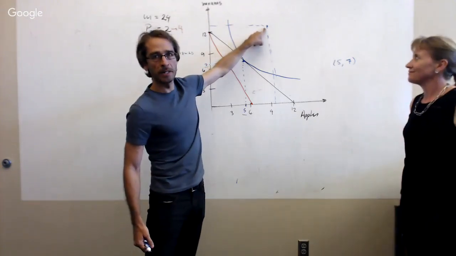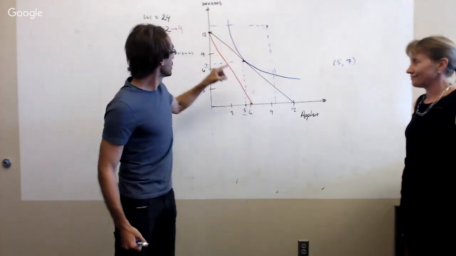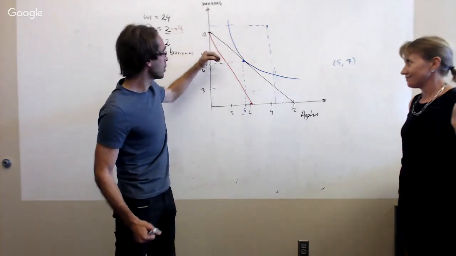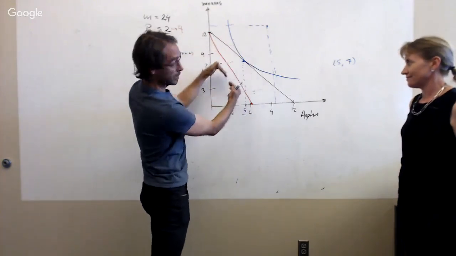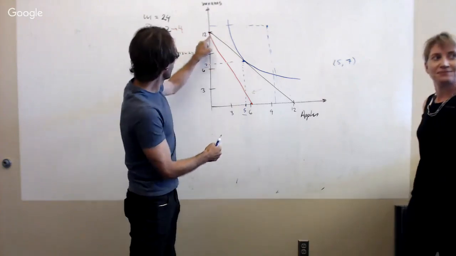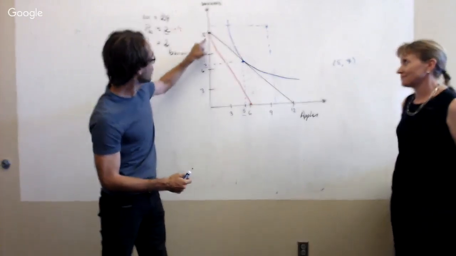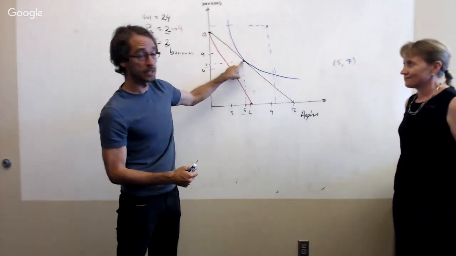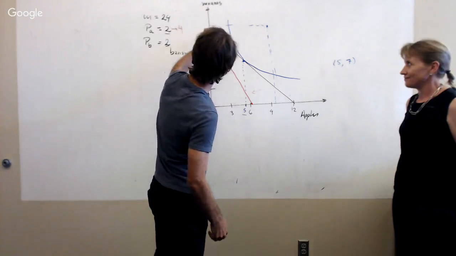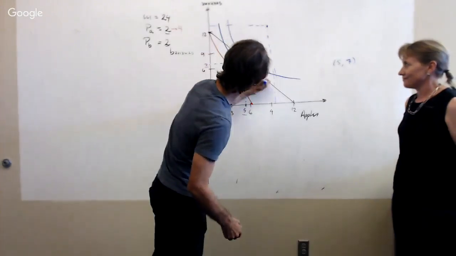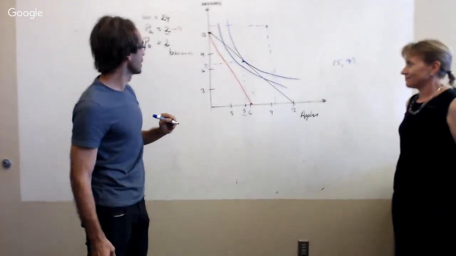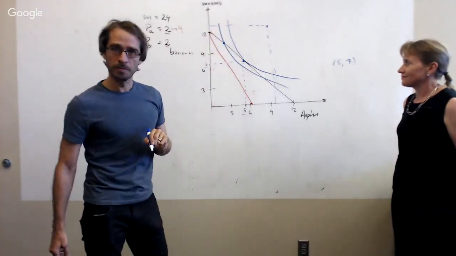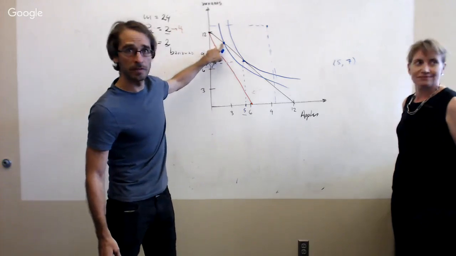Which ones are the bundles that you can afford? Any bundle that is on this line, where you're spending your $24, or to the left and below it, where you're spending less. So all the bundles inside this triangle are the ones that you can afford. Now, you prefer this one over this one. And of course, if I draw another indifference curve, I don't want to ruin what's coming next, but let's just hope that works. Then, for example, this one is also affordable, but notice that it's on a lower indifference curve.